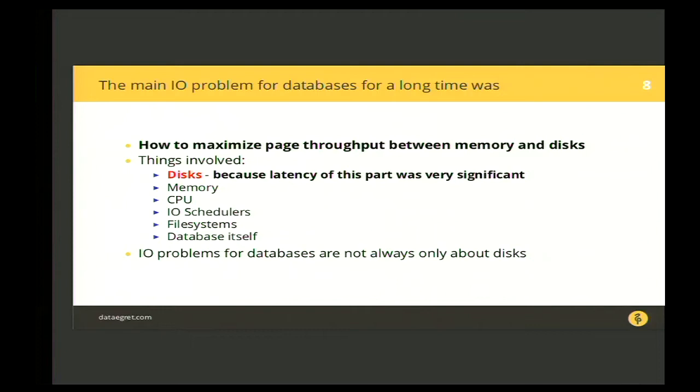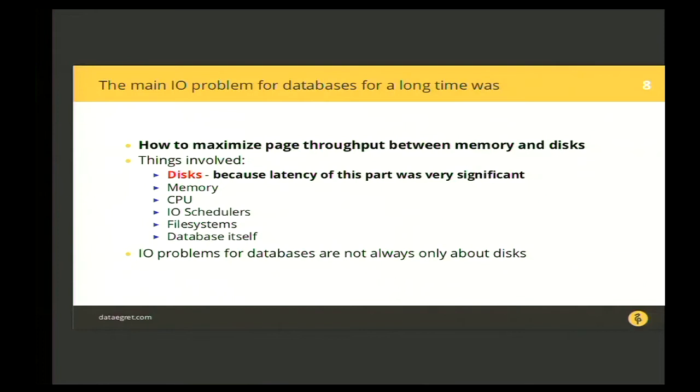Just to mention, not only disk causes I/O problems in databases. We can imagine, for example, a system with very good disks and a lot of memory, but a single CPU. Most likely, in this case, a piece of software like PostgreSQL, which relies on different processes, would not perform well in terms of I/O, because we need lots of CPUs to handle our processes. Otherwise, they all would be waiting for a single CPU. Everyone can try to emulate this using VMware on a laptop with single processor emulation, and that would be quite bad. Another problem with I/O is the network I/O, but it's a bit outside of today's topic. That's also input-output, but we'll concentrate on memory and disks.